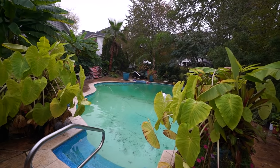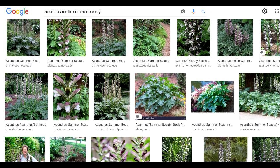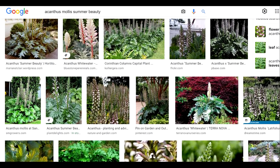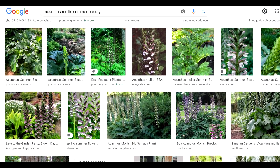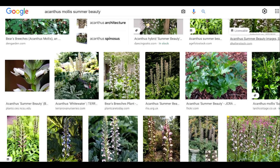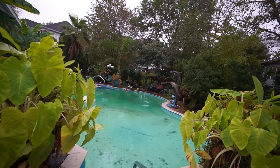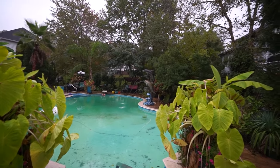Then the Acanthus mollis — one of my favorites as far as perennials go. The Summer Beauty variety is supposed to be more heat tolerant. They have really big, large, glossy, heavily lobed leaves, and they put up gorgeous flowers in early to mid-summer. They're a bit of a dupe for like a Philodendron bipinnatifidum — if you just want that big green leaf with lots of lobes in it, that's a good option. I haven't had great luck growing those, but it's been a few years since I've tried. It used to be too much sun back here, but that's changed, so I think that's a plant I should give another shot — nice morning sun and shade throughout the afternoon.